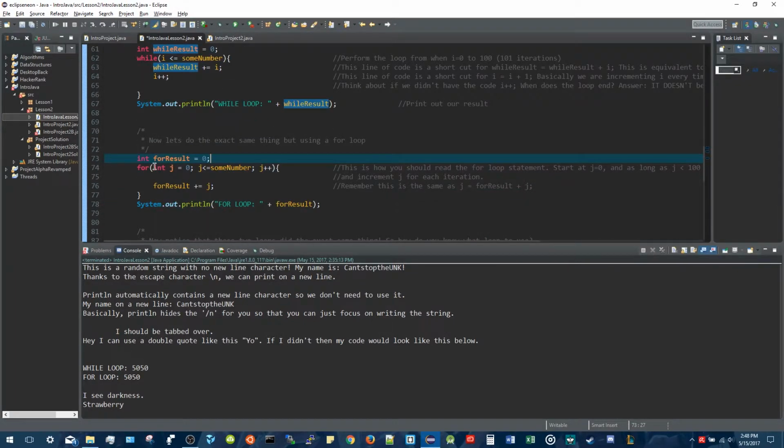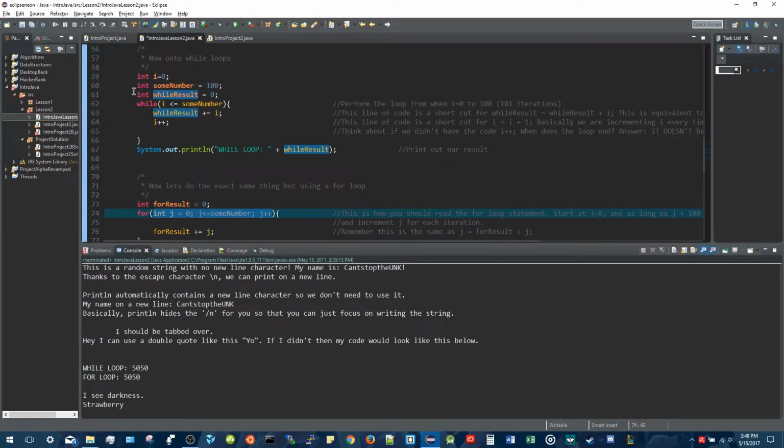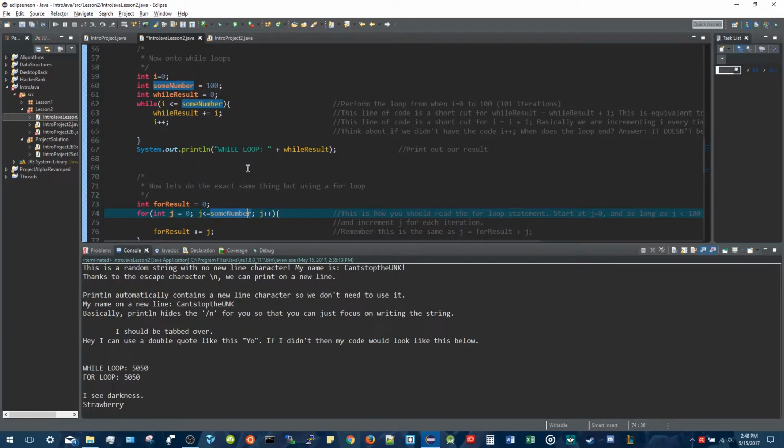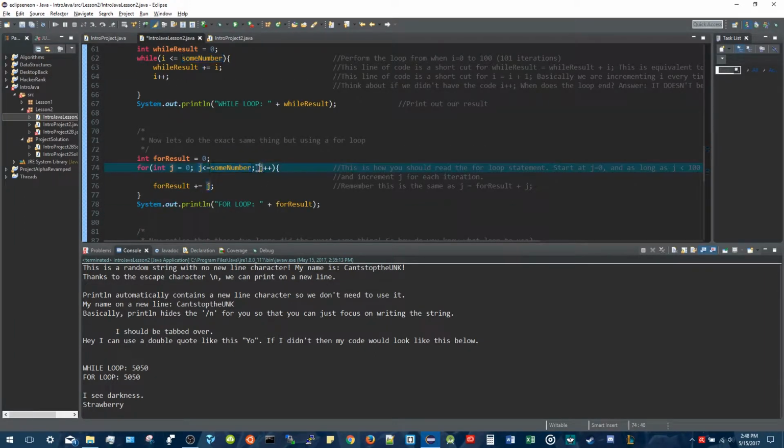And the important thing here is to focus on the syntax. So notice that for a while loop I had to declare an int variable so that I could set a condition, like 2 int variables so that I can set up the condition. But in a for loop you can just declare an integer inside the condition and set it up this way. So this is how you would read it. You declare an int variable j equals 0, and as long as j is less than or equal to some number, and remember some number is 100, you add j++, which is what we did here, which is incrementing the variable. Basically anytime you do plus plus, it just increments the variable by 1.